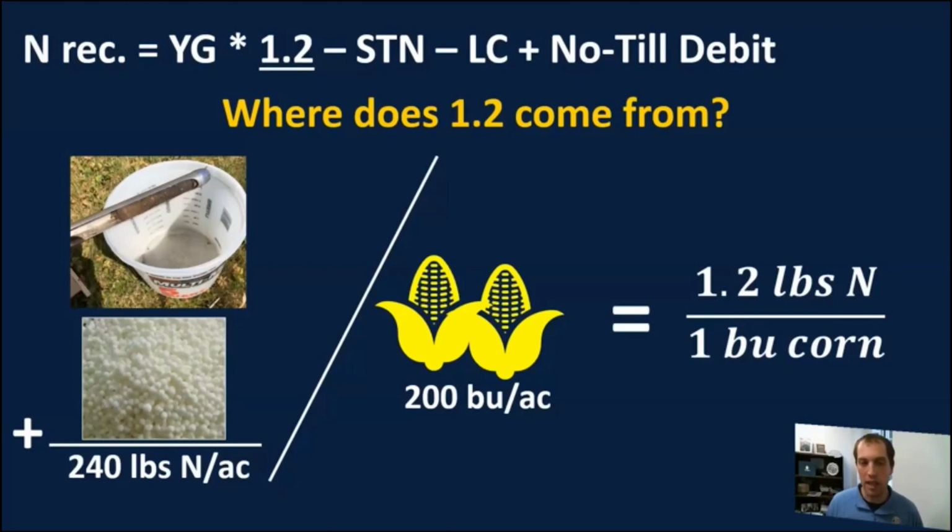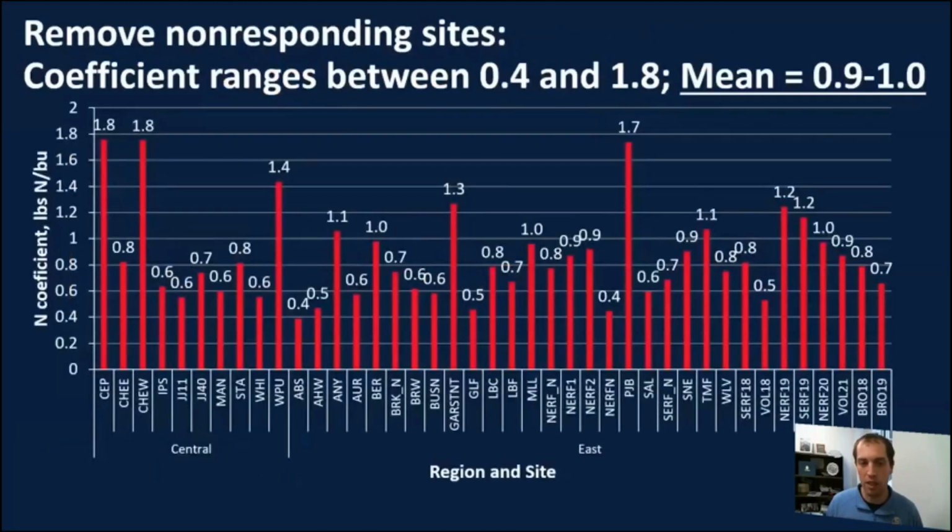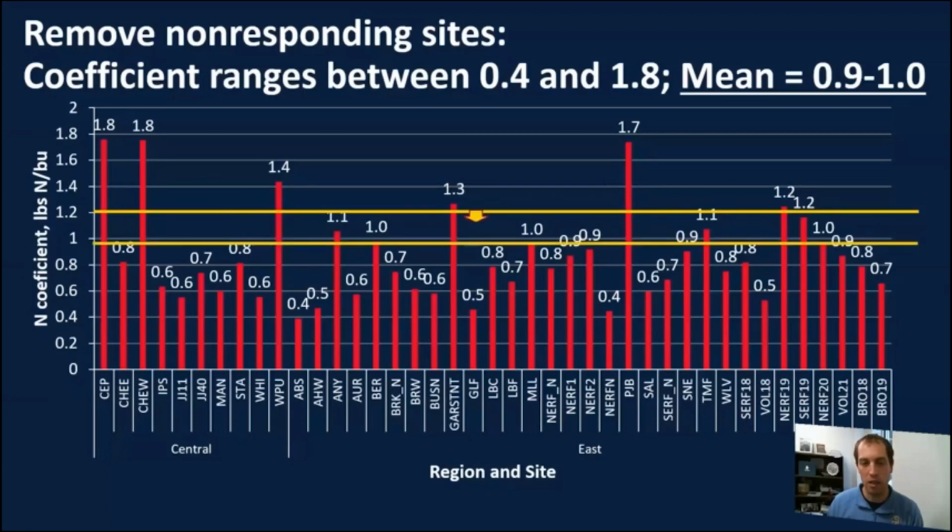Well, let's look at this data we have from these 45 locations. We can see here that our y-axis is now our nitrogen coefficient, or that multiplier, and we still have our regions and our areas down here on the x-axis. So traditionally, that average has been about 1.2, but we're actually seeing across this data that the average is much lower, around 0.9 to 1, depending on what region we're in. Now, if we want to look at the recommendations based on region and based on this new number, that's what we're going to look at now.